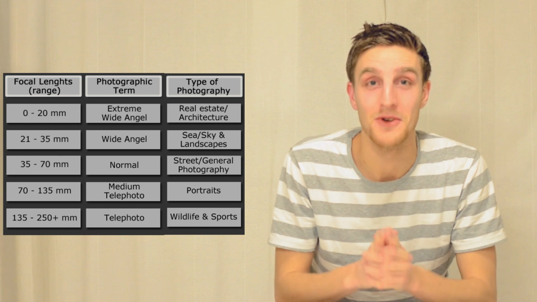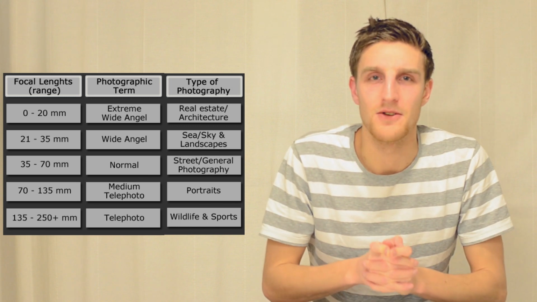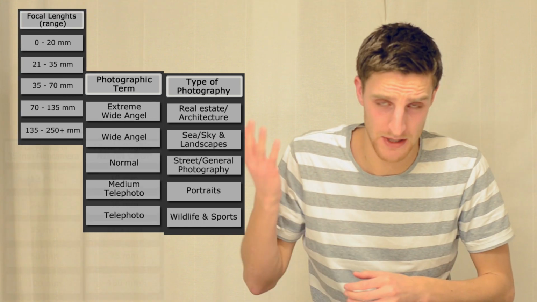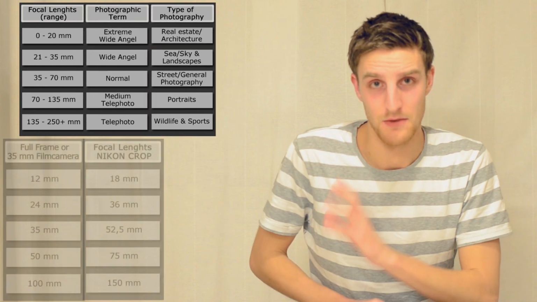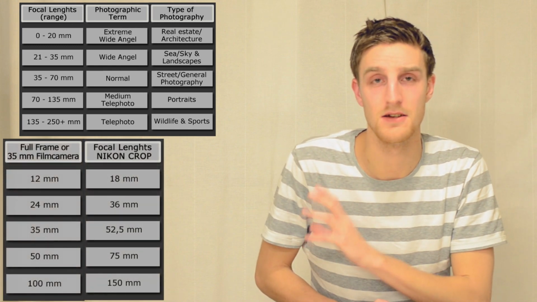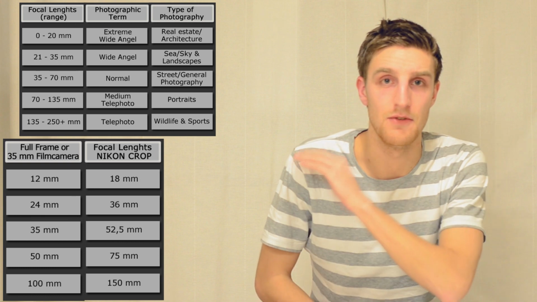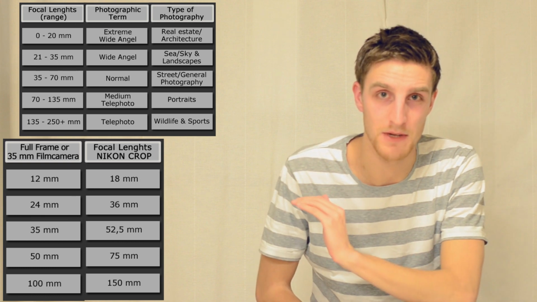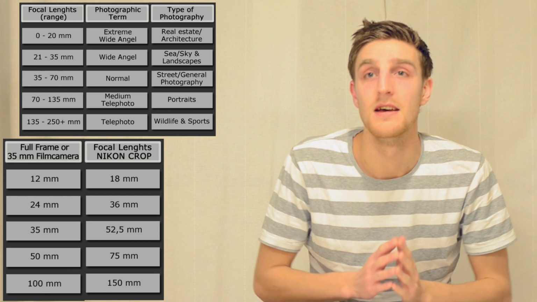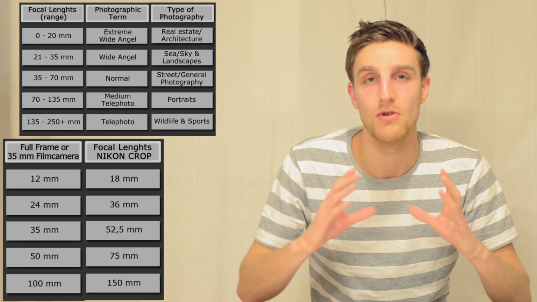But now I want to confuse you a bit, because if you're shooting a digital camera, a DSLR, the crop factor is not the same as on the table. Let's put up another table, which now refers to a Nikon lens on a Nikon digital camera. As you can see, if you have, say, a 50 millimeter lens on a digital camera, you will actually be shooting at a focal length of 75 millimeters. That's because digital cameras are cropping the image.